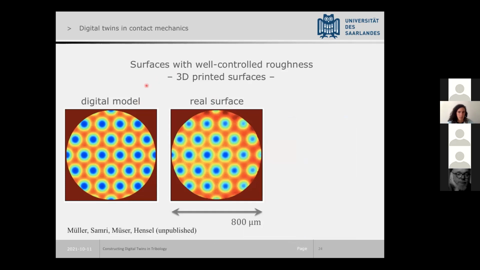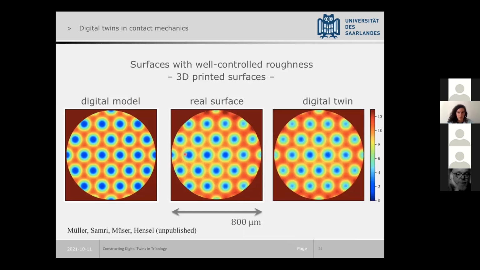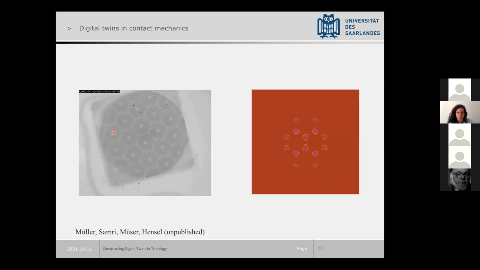And what we started doing is we print surfaces. We first create a digital model, which then goes into print. And you can see the plateaus from the 3D printer, which we then actually dump into our digital twin. And then we want to look at the effect of roughness on the adhesive forces. What you see here is roughness on a single wavelength. And this single wavelength, depending on whether you call these maxima or minima, you get a hexagonal lattice or you get a triangular lattice touching.